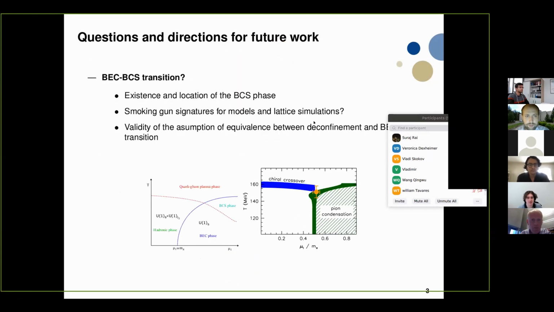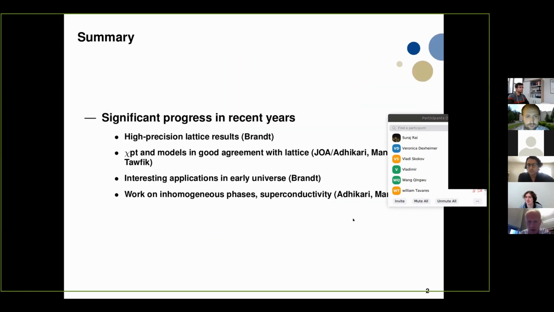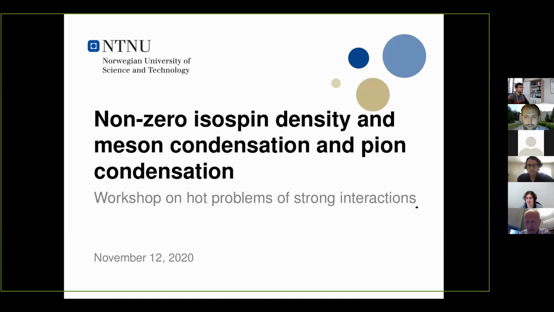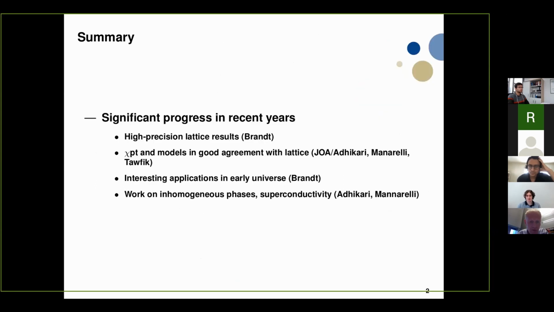Okay, so what I just wanted to do is sort of wrap up the talks, and then a few minutes only for discussion, and some of the questions that popped up during the talks, and also yesterday from various sources. So I think a summary of the talks today shows that we have made significant progress in this part of the phase diagram in recent years.